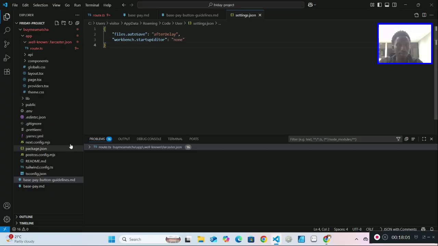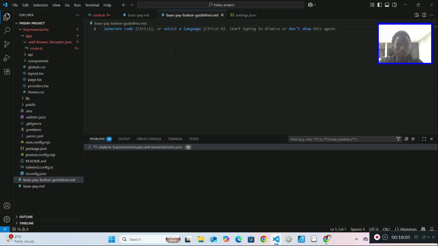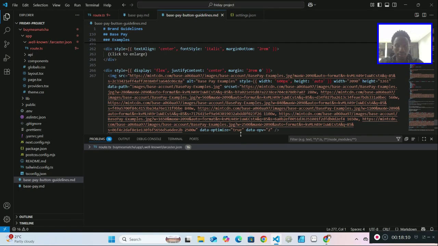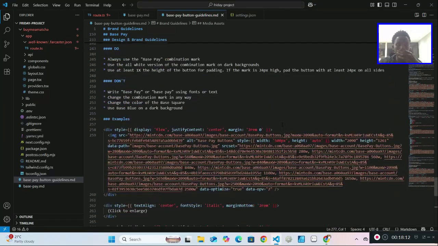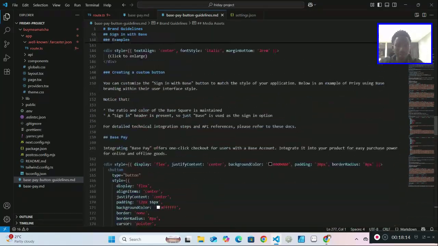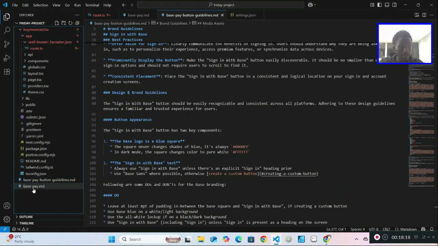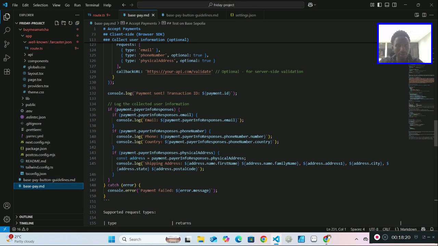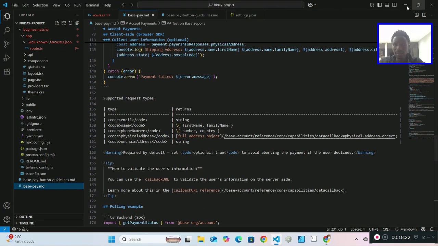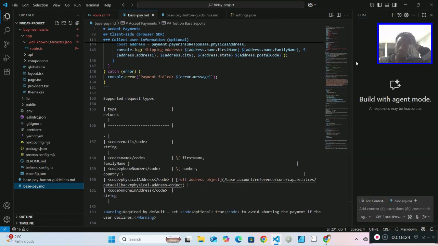All right, okay. I'm going back here to base pay, then I'm gonna paste that there. Okay, close the terminal for now. So I just pasted the entire guideline page within the base pay button guideline.md, and I pasted the base pay.md right here. Okay, so the next thing you're gonna need to do is open up your chat.